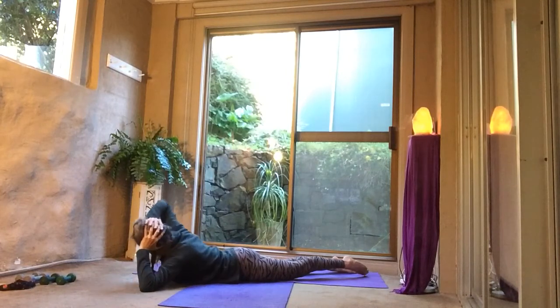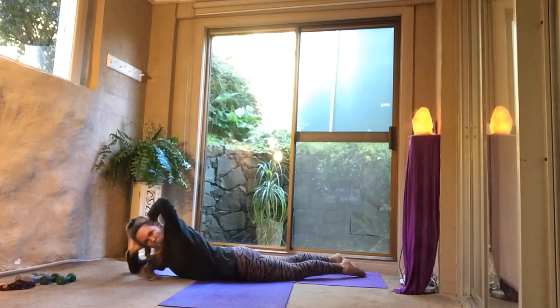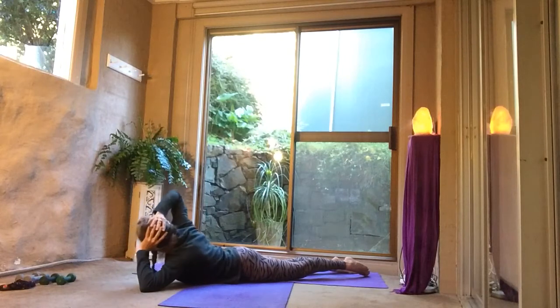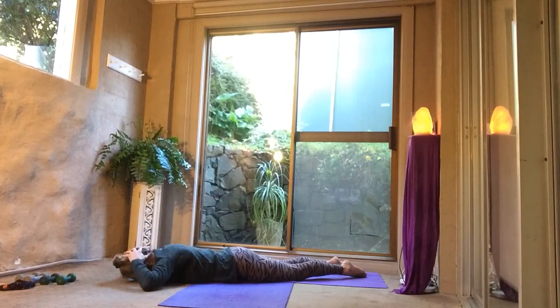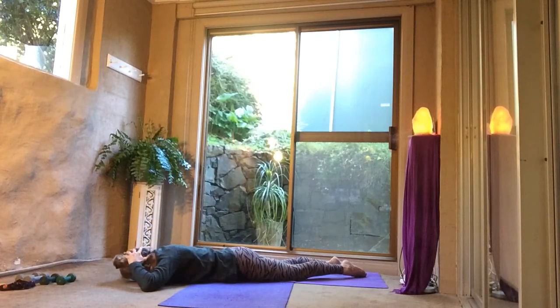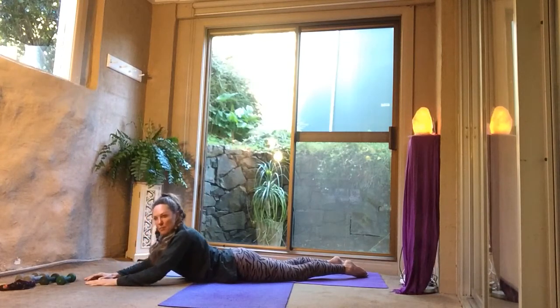Try not to push on your head. Your hands are lightly resting on your head. Lift. Lift. Again, each side. And lift. And coming down. And gently releasing here for a moment.